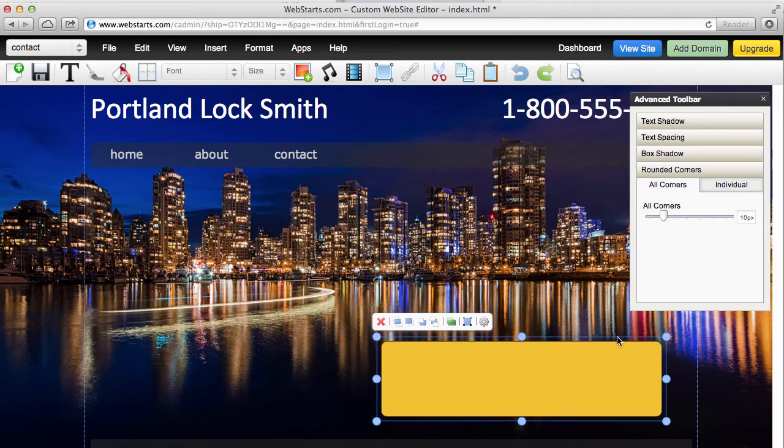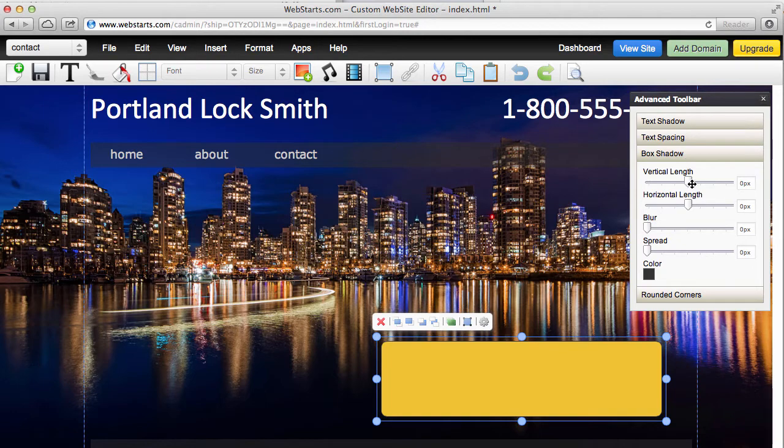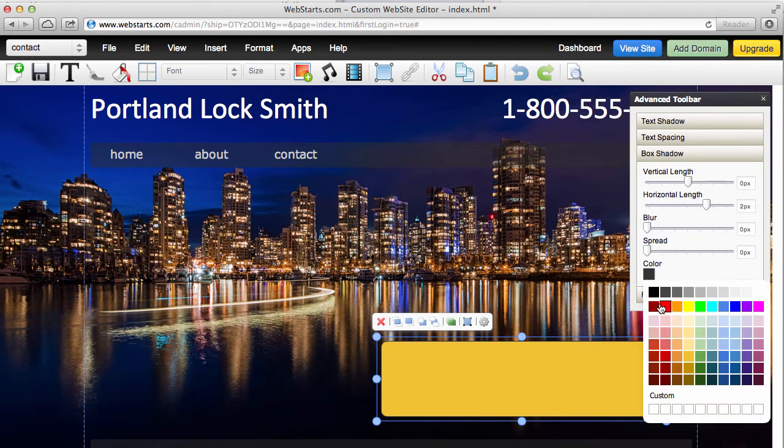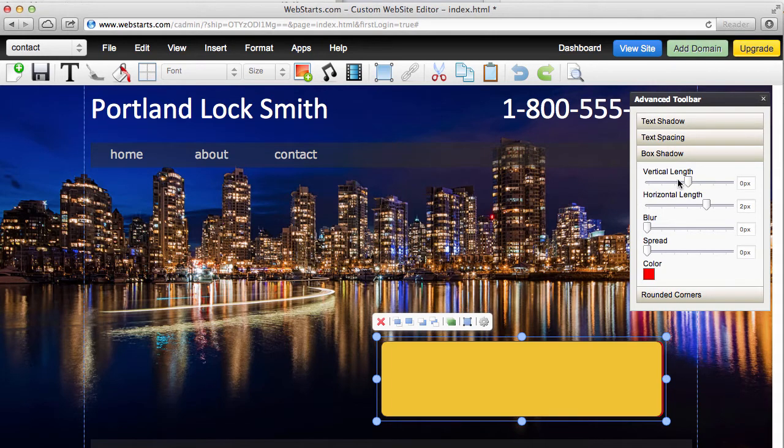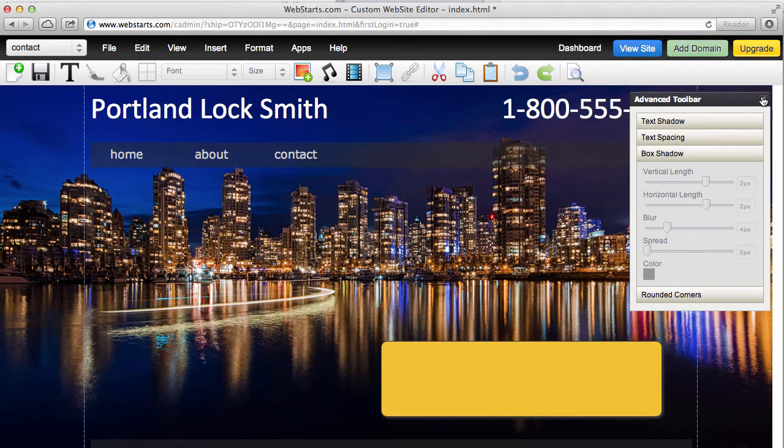And then if you'd like, you can go ahead and go up to the box shadow button, and you can add both a vertical and a horizontal shadow. It's a little bit hard to see with this dark background, but if I change that color to like that bright red, you can see what a horizontal shadow looks like and what a vertical shadow looks like. I can then change the blur, and I can of course change the color like I did already, and the spread as well. But there is the basic outline for my button.